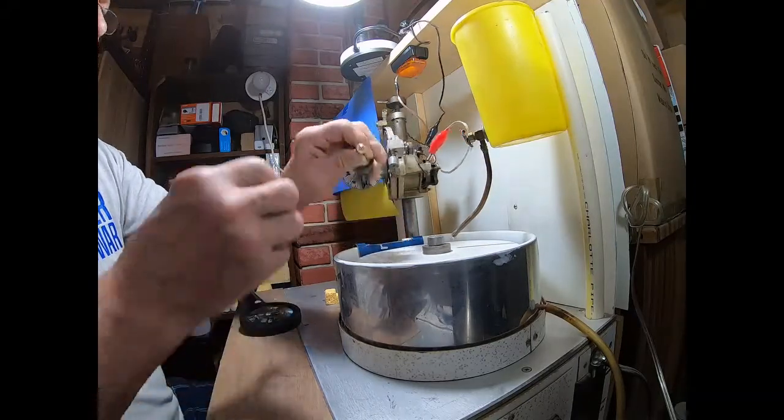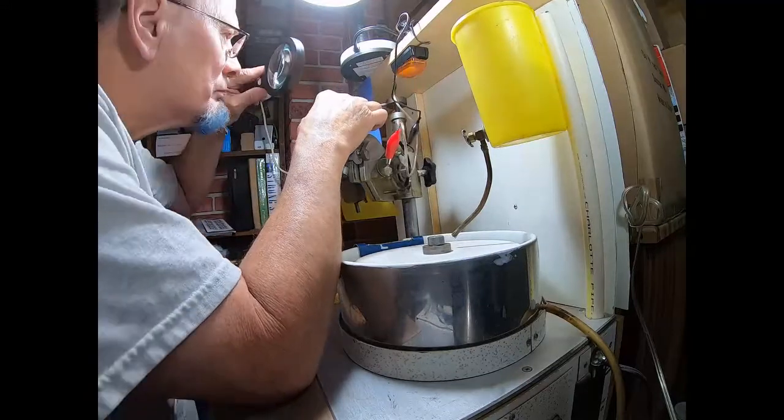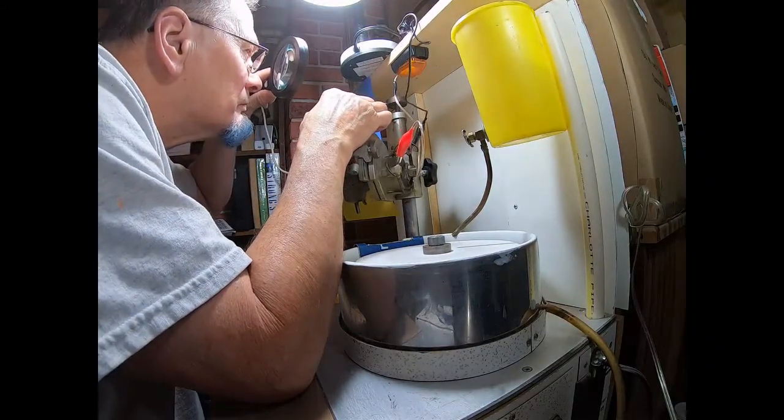Here I'm using a cerium oxide Lightning Lap for polishing on the stone, and at this point I am working on the break facets on the crown.